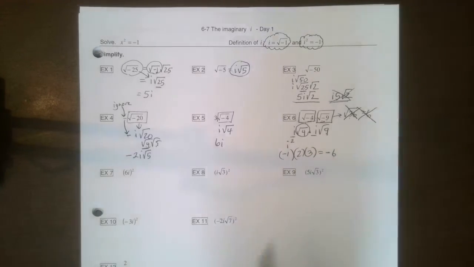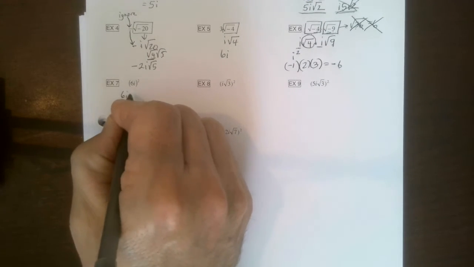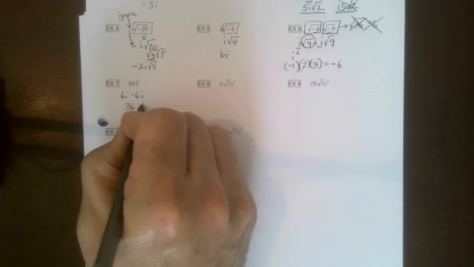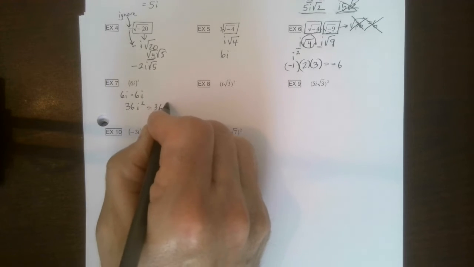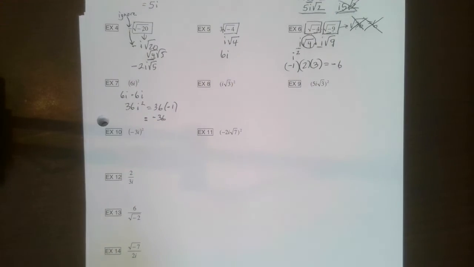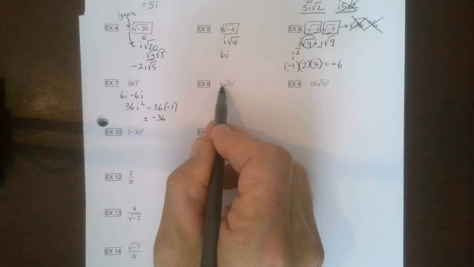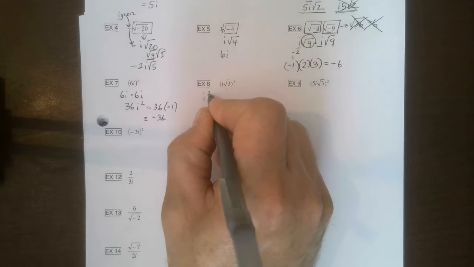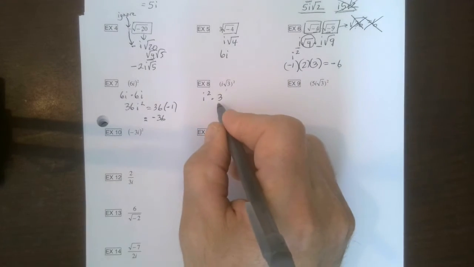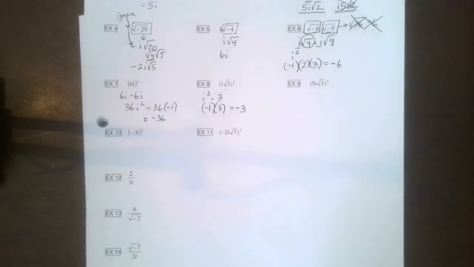That's just a rule. All right, this one right here, 6i times 6i, all it's saying is multiply it by itself. So I get 36i squared, which is the same thing as 36 times negative 1, which is just negative 36. Same scenario here, but now I'm not going to show my work. I'm going to do more mentally. What's i squared? Well, what happens when you square a square root? The root flies off. What is this? Well, it's negative 1 times 3, which is negative 3.